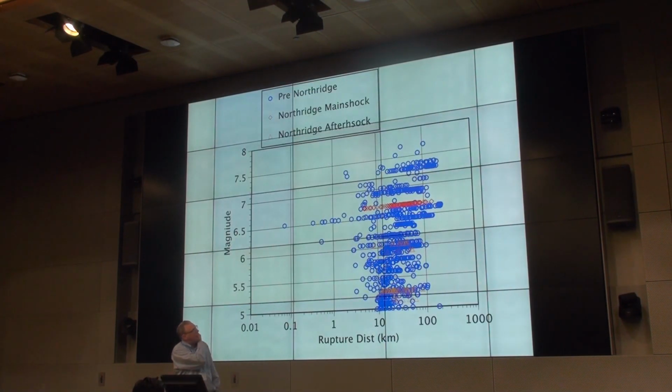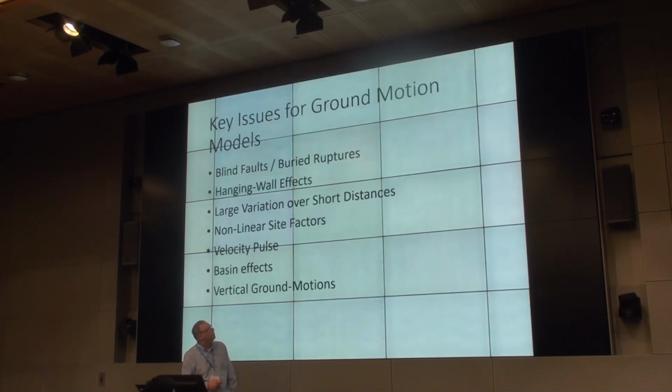If you look at the data set that we had before Northridge, which was the blue, and then the Northridge earthquake, there is the red ones. We added a lot of recordings, sort of in this 6 to 50 kilometer range, and then the orange ones are some of the aftershocks from Northridge. The key here, though, is that this had some other features that were different for us, and I'll talk about the things that changed ground motion models.